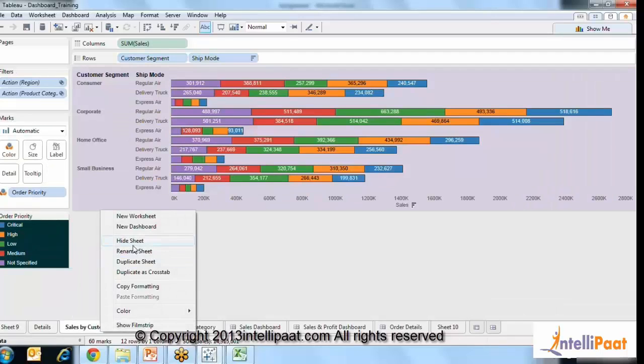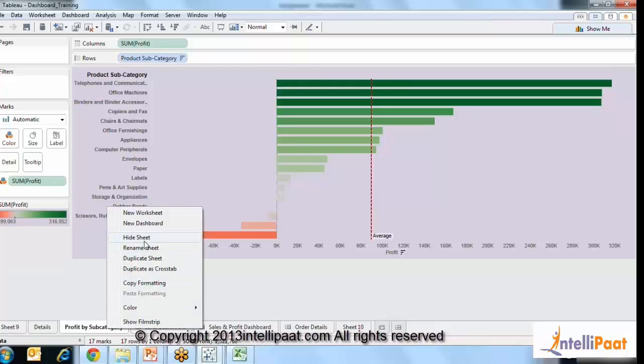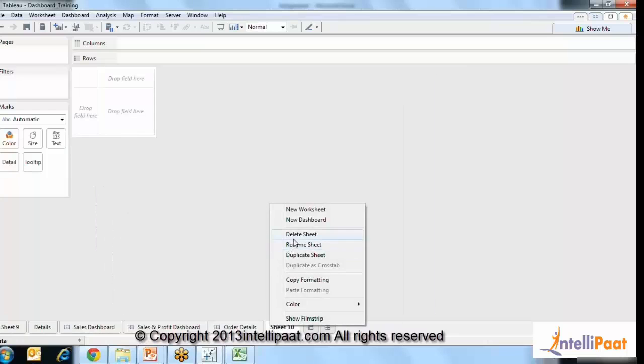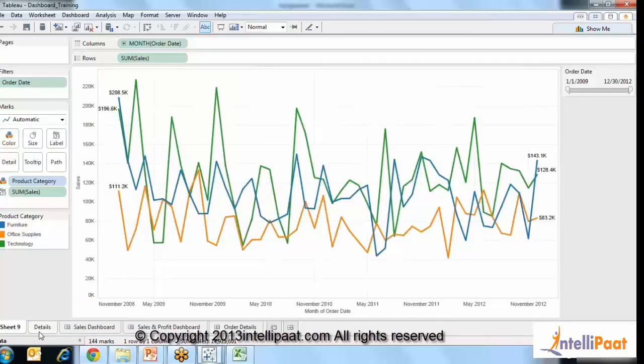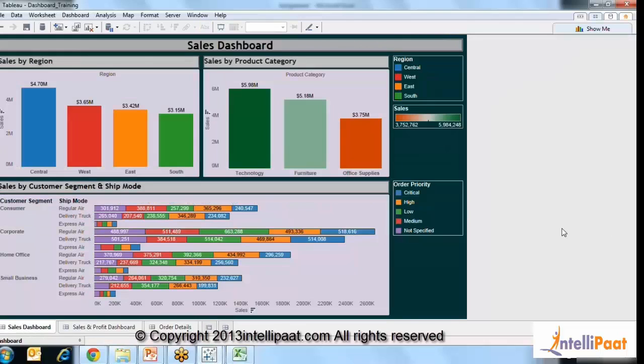So you can go and hide all these. I can also just delete this sheet because I don't need it anymore. Now you see that there is no clutter, and there are just 3 tabs here representing my 3 dashboards. Okay, so this is how we would generally do a dashboard. Once we have created the dashboard, we would have it in this way before we publish it.